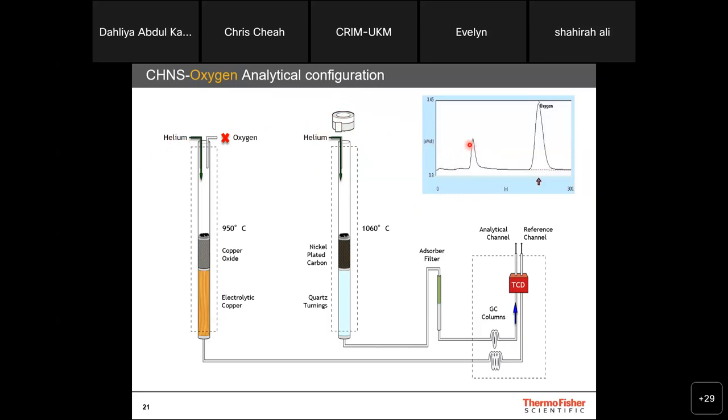So whenever I start an analysis or when I start a certain project, I always run a blank sample and I need to determine the nitrogen blank. And there's a specific threshold, so it needs to be lower than a certain value, for example 3000 millivolt. That means my system is intact, there's no leaking. If there's a leak, your blank level will be very high and it will influence your final analytical result.